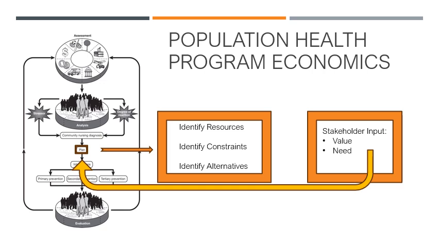But I want to point out one more step. Initially, in your assessment phase, you consulted your stakeholders about what they were looking for and what they needed. But after deciding on an intervention, you need to go back and check with your stakeholders if they're not already at the table. Because healthcare economics is about more than just the money. It's about the utility and the value and whether or not it's a good fit or good intervention for the population that you're trying to serve. It's the right intervention at the right price with the best outcomes.